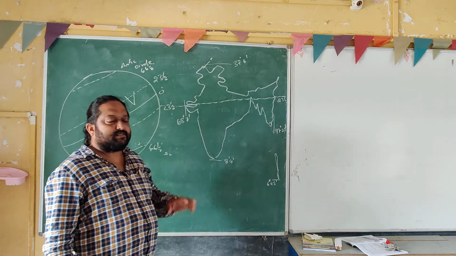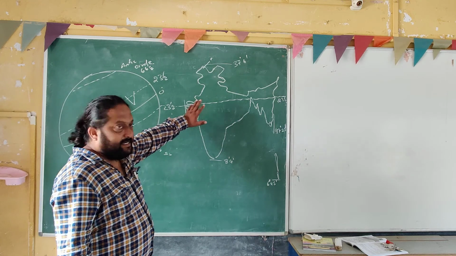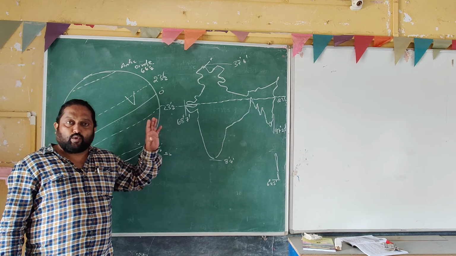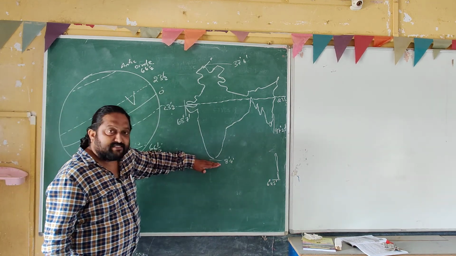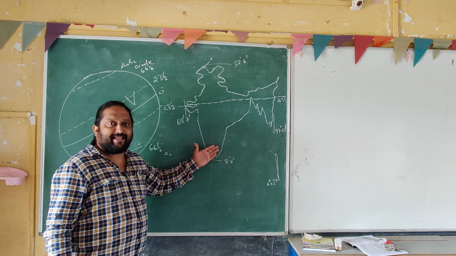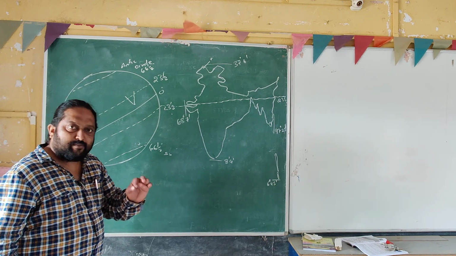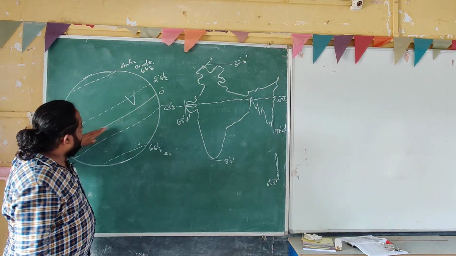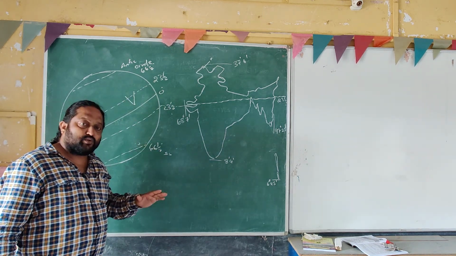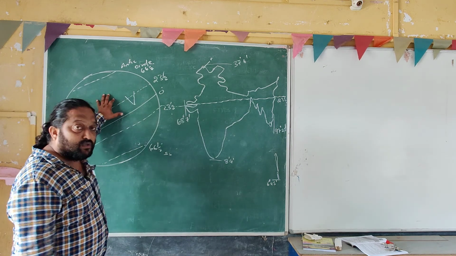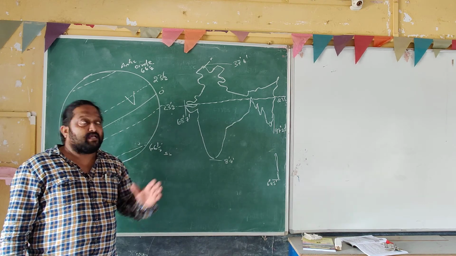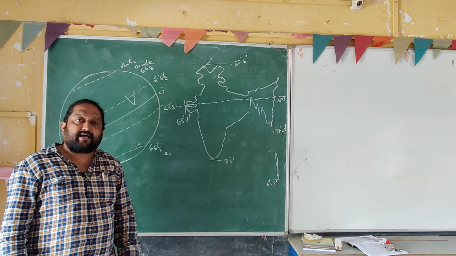Okay, now we are going to study in detail about India. When we know that India is situated in the northern hemisphere of the globe, the southern tip of India, that is Kanyakumari, measures 8.4 degrees north latitude. I am going to repeat this once again. See here, 0 degree equator. Above that, it starts in degrees. The imaginary lines which are drawn on the globe are called latitudes and longitudes. The horizontal lines are called latitudes, and the vertical lines are called longitudes.